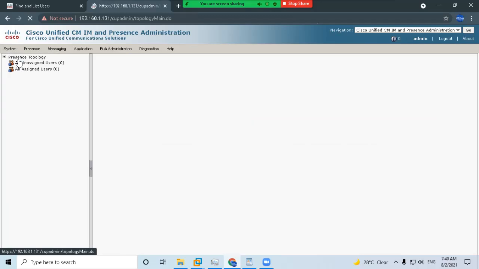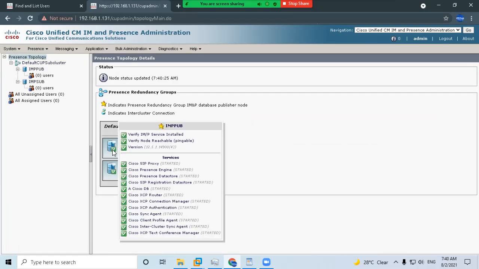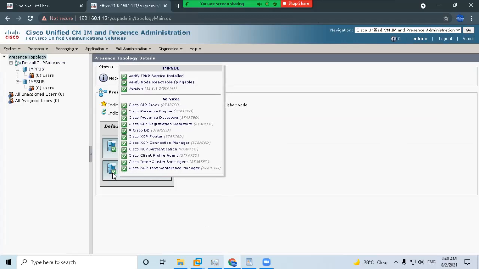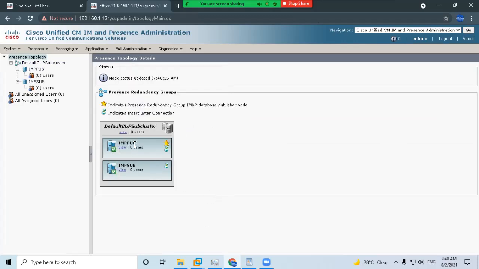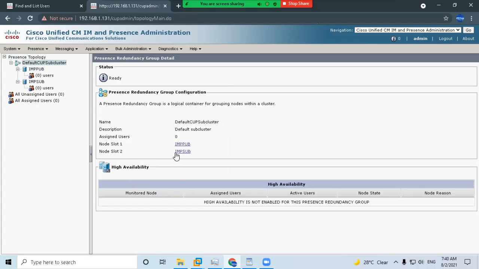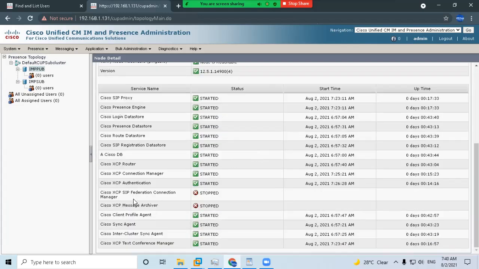So let's check out our presence topology, and everything looks clean. It has a green tick on the IMN presence publisher, and a green tick on the IMN presence subscriber server as well. The services look good. If we view here, things are okay. If I click on the publisher, all are green except the two we did not start.